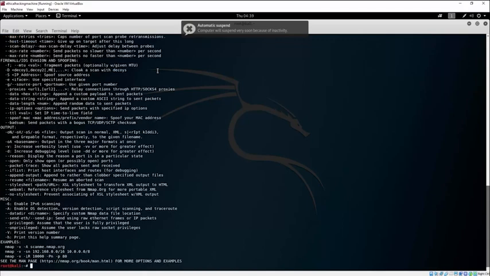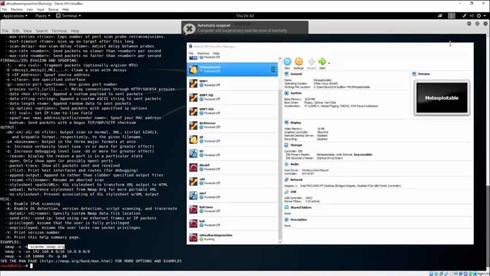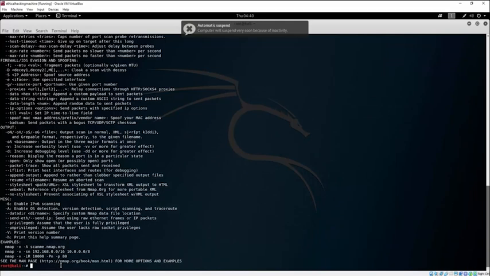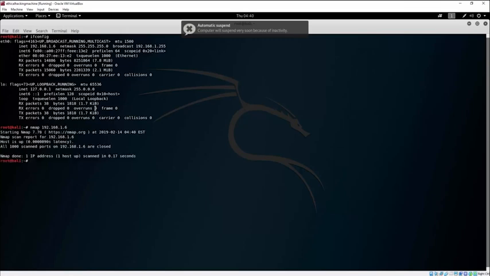Now, I won't be scanning scanme.nmap.org anymore. I will be scanning my Windows machine right now. So you can continue scanning this site. You can also scan the Metasploitable machine that we installed in the previous lectures, and you can also scan your host machine. Let me just show you. You can also scan yourself. If we check our IP address right here, it is 192.168.1.6, and you type here 192.168.1.6.